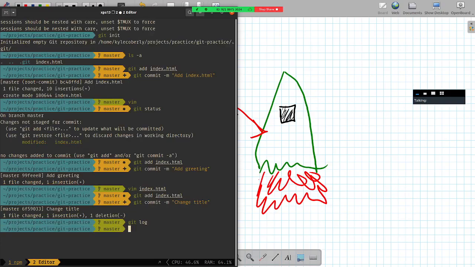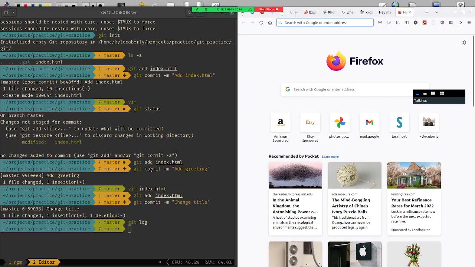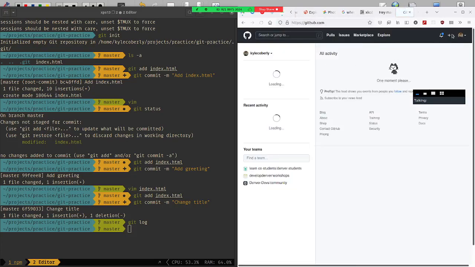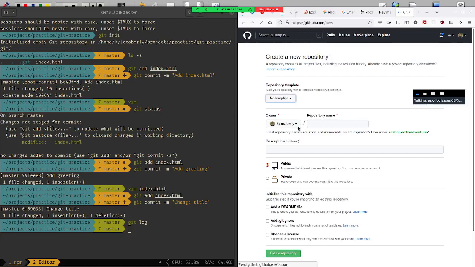All right, well, now I got to get it on GitHub. So I head over to GitHub. Tell GitHub I want to make a new repository. Give it some kind of name.